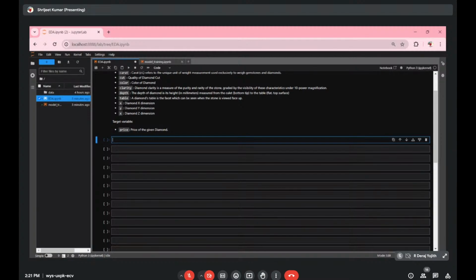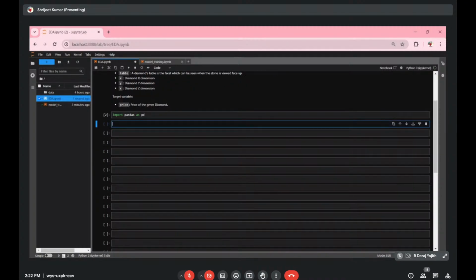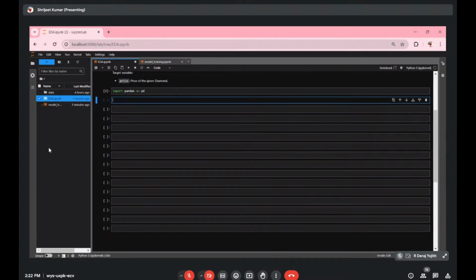So first, we have to import the important libraries. Obviously we are going to do EDA, so the first library that comes to our mind is pandas. We need pandas, so I will import that, and then obviously we have to load our data set. See, I'm going very slowly. Please follow. You can write the code along with me. You will understand what we are doing. Okay, so do it along with me.